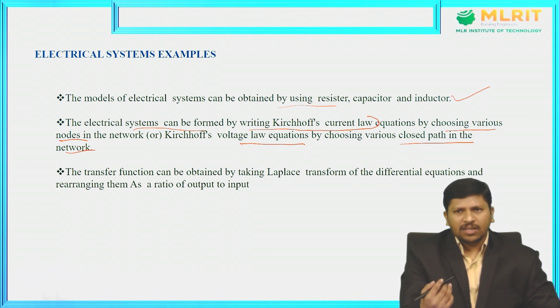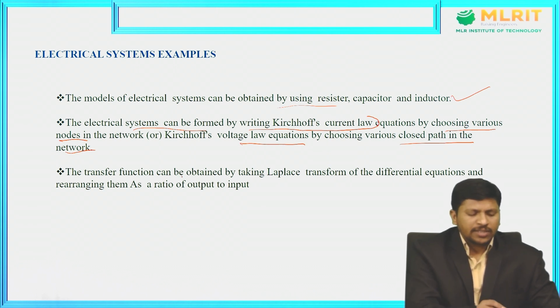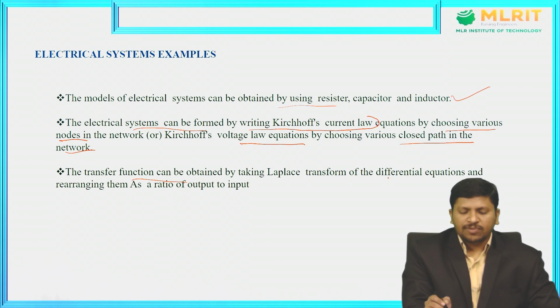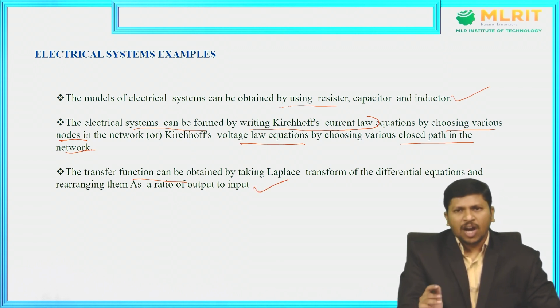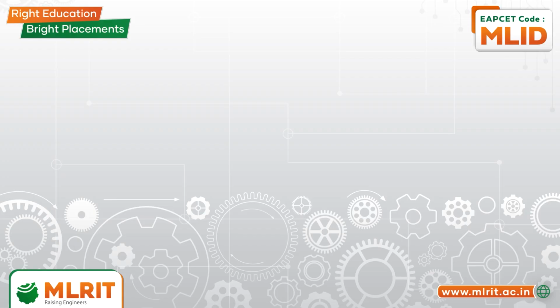Once we have the equations, we apply the Laplace transform to them, and then we get the transfer function. The transfer function is obtained by taking the Laplace transform of the differential equations and rearranging them into the ratio of output to input. That is nothing but the transfer function.